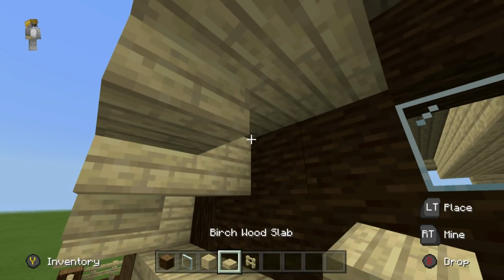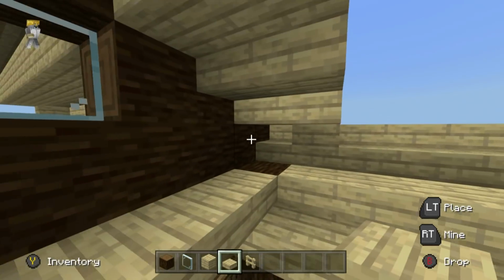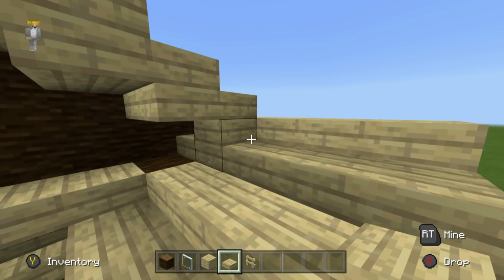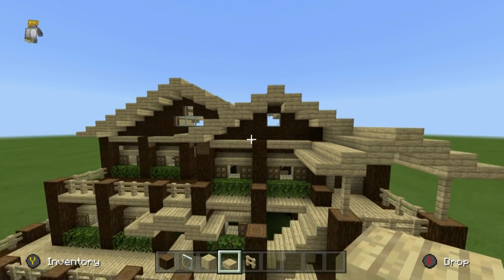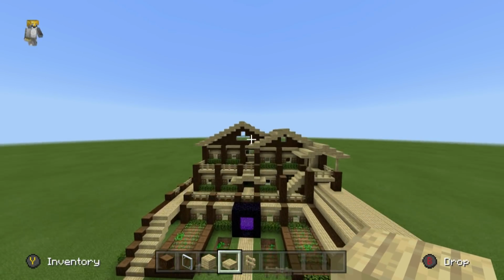Just make sure that the roof joins together on the inside, because it is visible as you walk around to that block there. There we go. So yeah, that's looking pretty good. That looks awesome. That is fantastic.